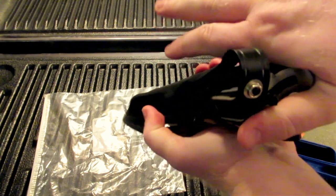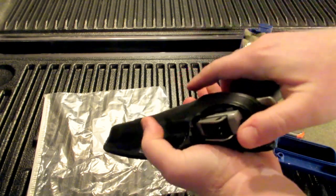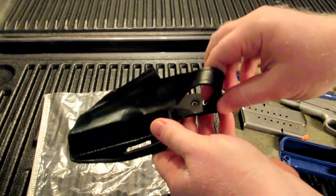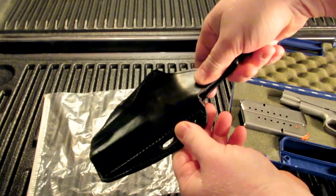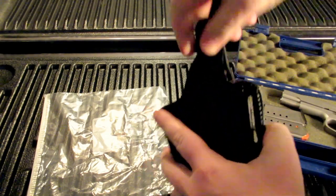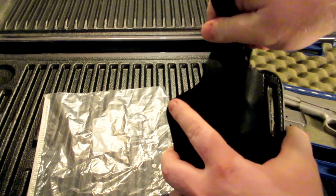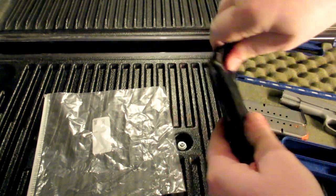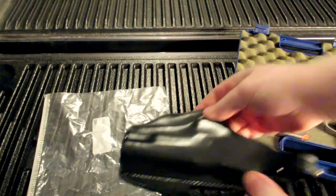Another area to work is the strap — once you do get the gun in, it's often difficult to strap it in. What we're going to do to help that is just work the leather a little bit. When you first get it, it might take you a few days to get it loosened up. Take the strap itself and just work it back and forth — what you're doing is stretching those leather fibers, and over time they're going to stretch anyway. This process just helps speed that up.